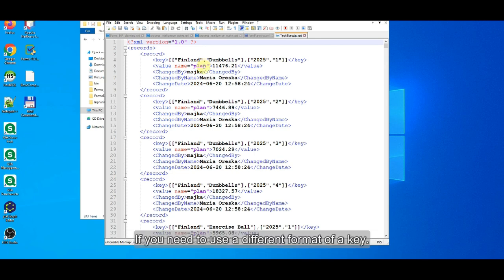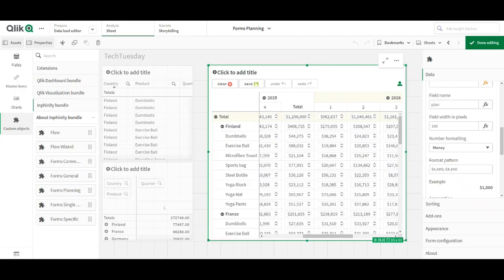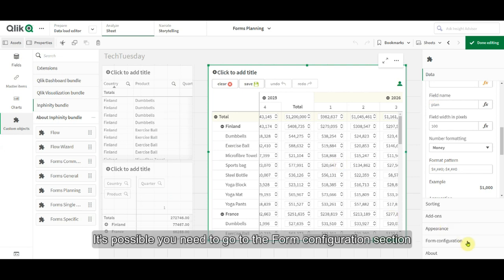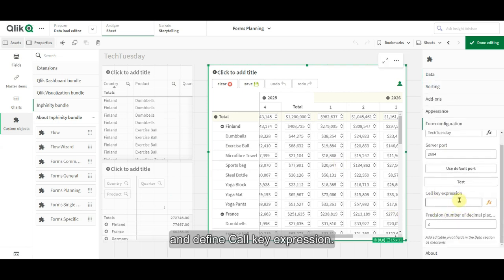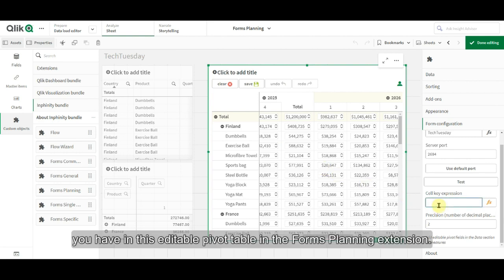If you need to use a different format of a key, it's possible. You need to go to the form configuration section and define call key expression. Please note it needs to be unique for every single cell you have in this editable pivot table in the forms planning extension.